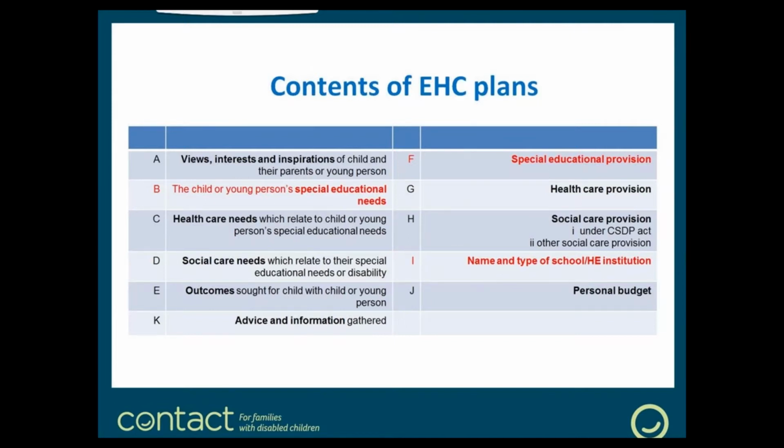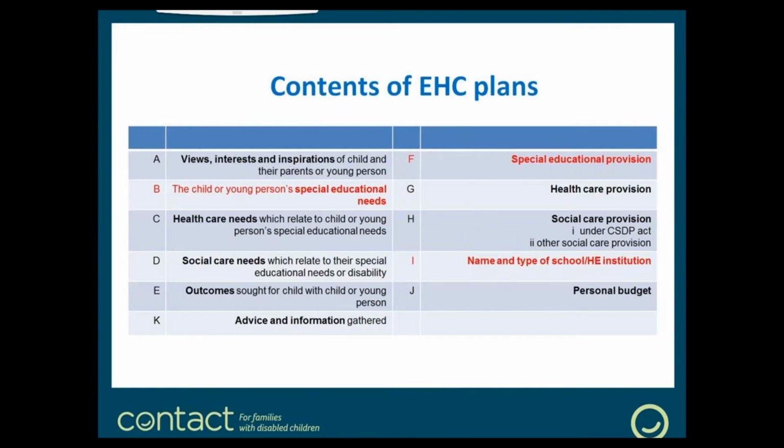That might be from their professional experience or in consultation with you, your young person. Section F is the special educational provision for your child or young person that is directly related to the information in Section B. So you can't have provision in Section F providing some additional support, for example speech and language therapy for your child, if there isn't any description of their communication and interaction needs in Section B. So those two sections need to almost go hand in hand to make sure that anything that's described as a need in B has some provision in Section F.